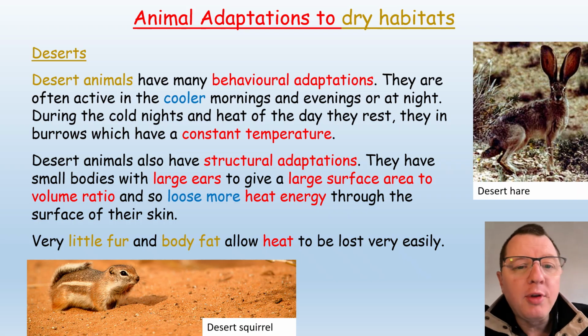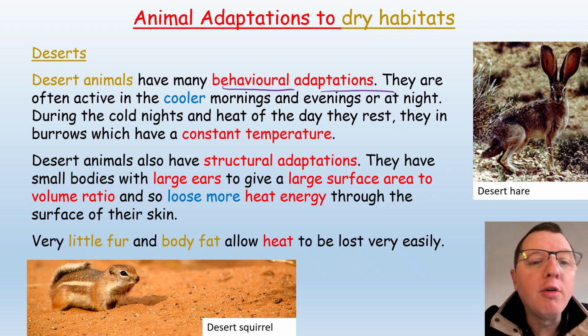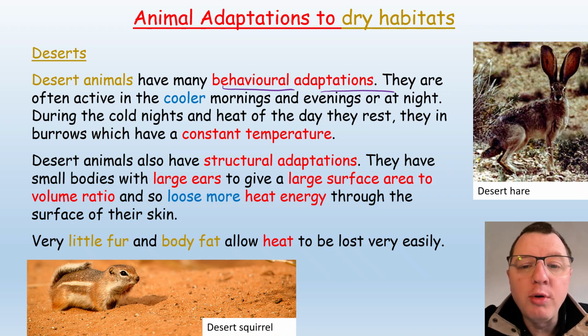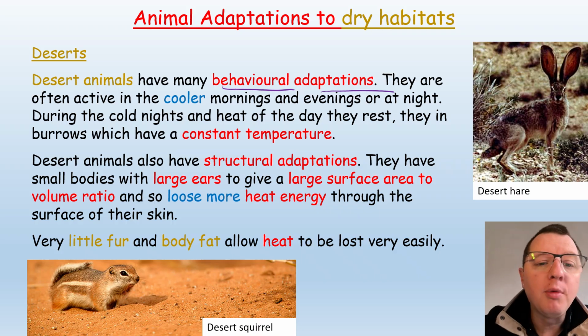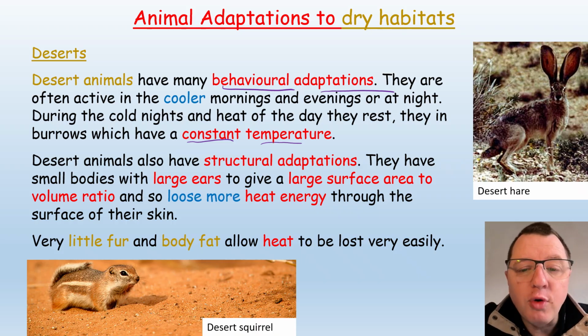So desert animals have many behavioural adaptations. They are often active in the cooler mornings or in the evenings or at night time, and during the cold nights and the heat of the day they will rest in burrows, and the burrows will be underground and have a constant temperature. Desert animals also have structural adaptations.